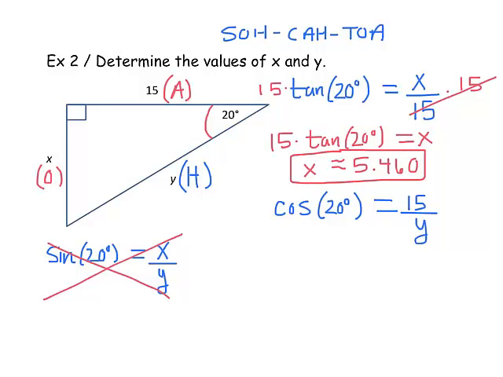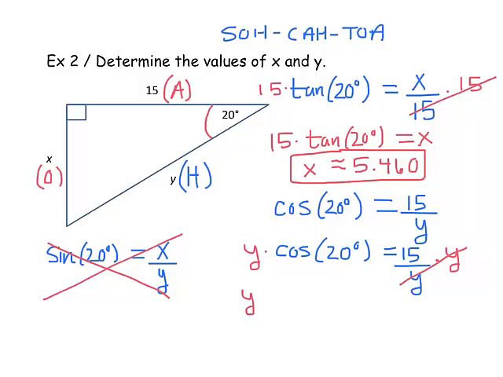Now this next equation is a little different. I'm going to rewrite it just to emphasize the solving steps. So we'll write cosine of 20 would equal 15 over y. Notice where the variable is located this time. It's in the denominator. However, I'm still going to clear out that fraction first. I'm going to multiply by y on the right-hand side and by y on the left-hand side. Again, keep things balanced. That fraction would clear out.